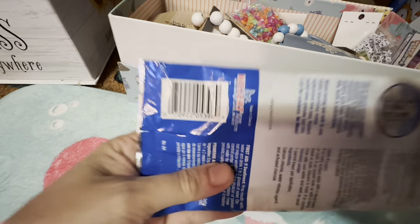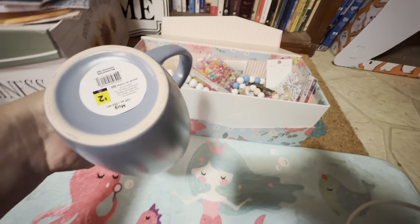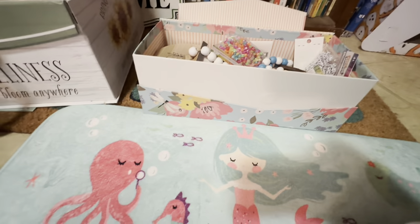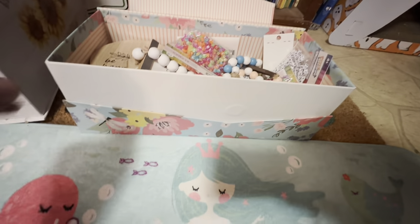I keep finding these everywhere, even though they pennied a long time ago — I still keep finding them. I found one of these mugs at a store and just had them put all my stuff in a box. I think I have maybe four mugs, four bowls, and probably six plates — I'm not 100% sure.